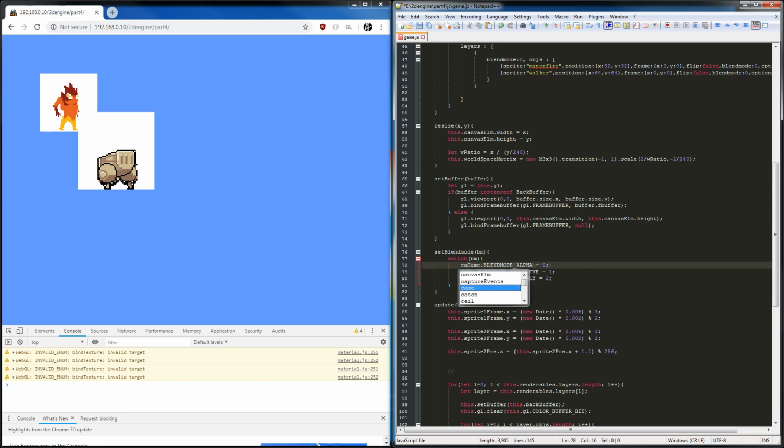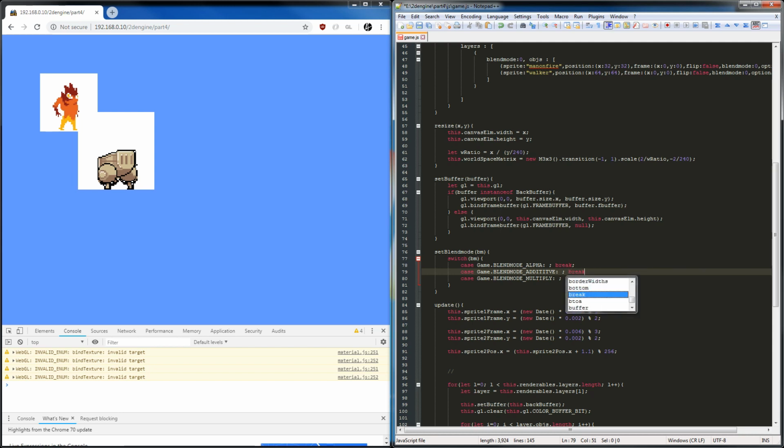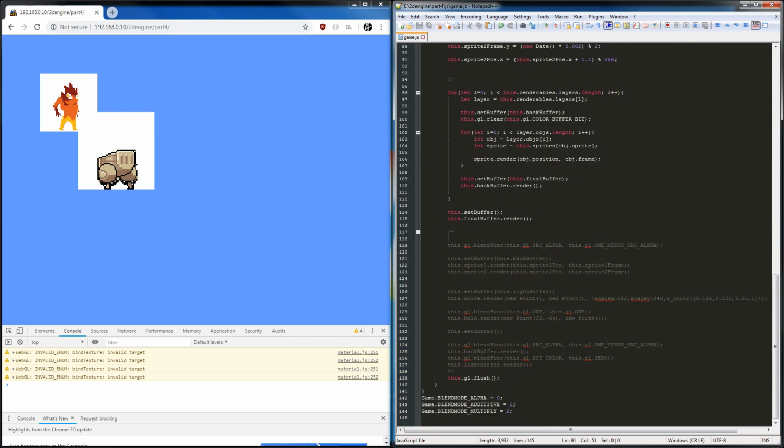So case for blend mode alpha, and then a case for blend mode additive, and then a case for blend mode multiply. And then after that we want to break, and another break, and another break.